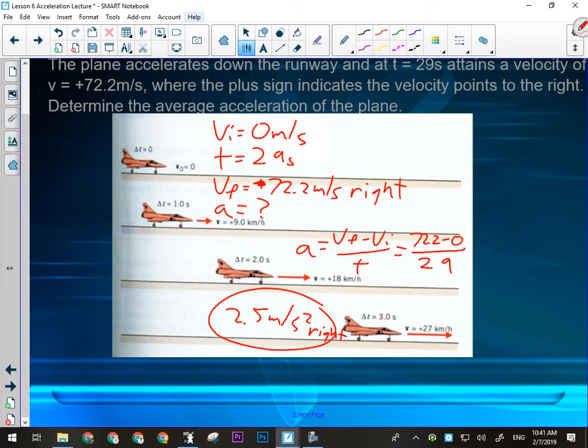Other things to be aware of in terms of significant digits for physics: counted numbers versus measured numbers. If I measure something, then there's a degree of accuracy. If I count something, how certain of it am I? 100%. A counted number does not affect significant figures. If I count the number of people in here, there's like 28 of you, right? I'm certain of that. There's not 28.1 of you. It's not 28 plus or minus one person. I counted every one of you, there's 28, and I can be 100% certain of that.